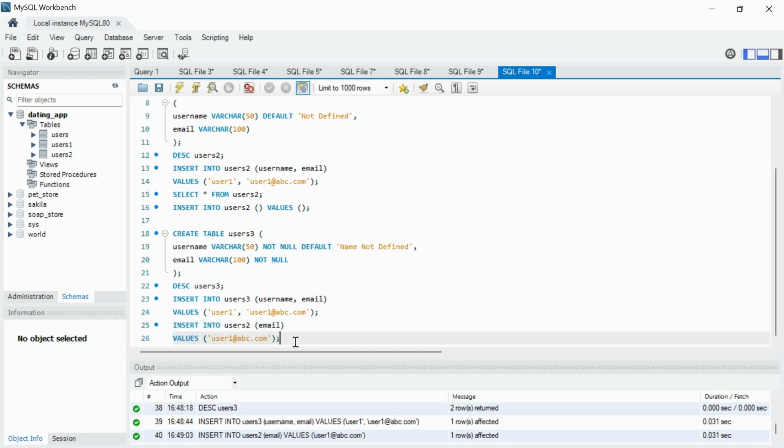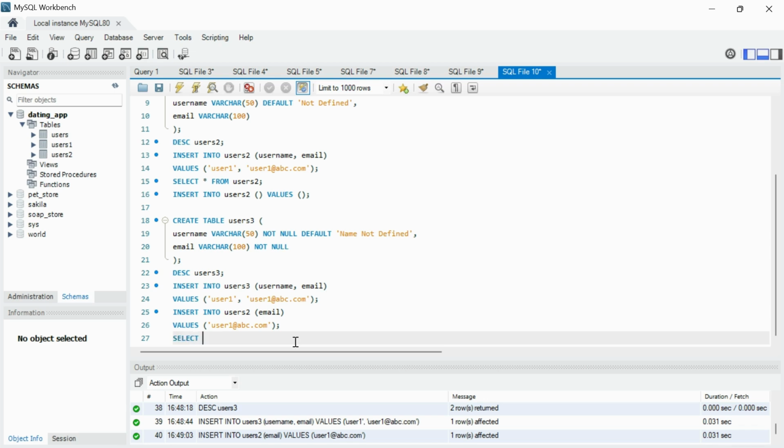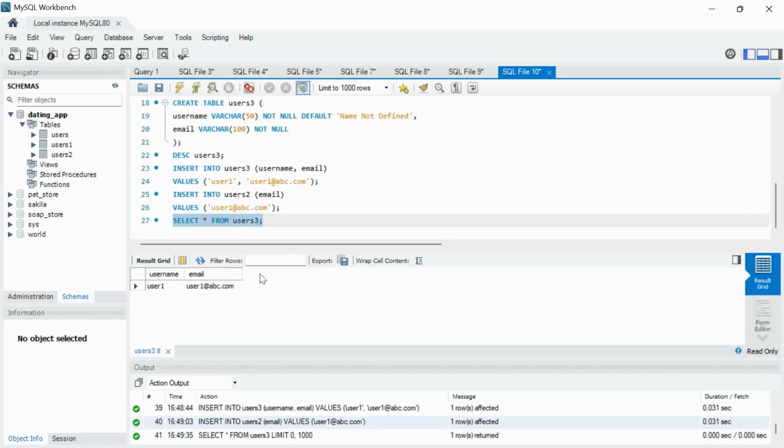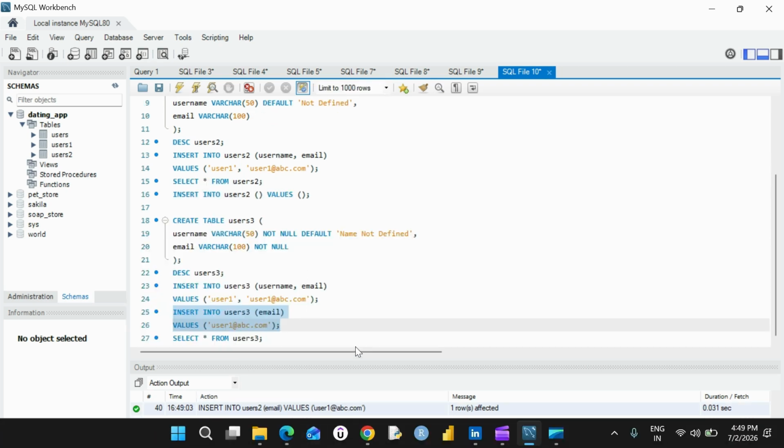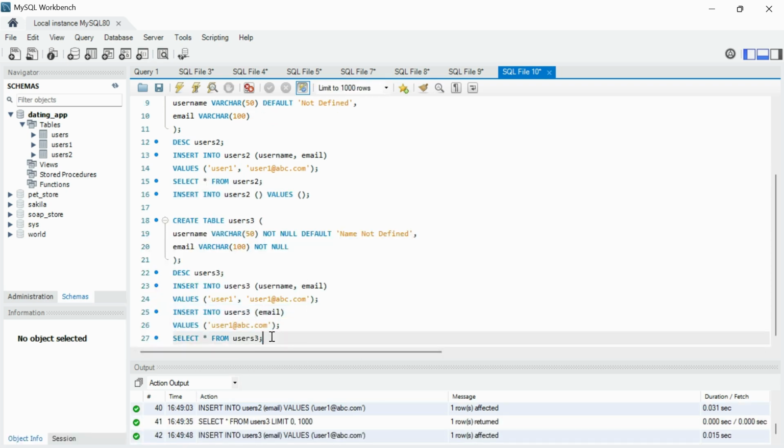Now let's see select star from users3, what it will show. The first record we added is user1, and the second record only has the email, right? Let me try to execute it. Oh, sorry, we have added it to users3. Let's try it again. It is added, you see, the email in users3.